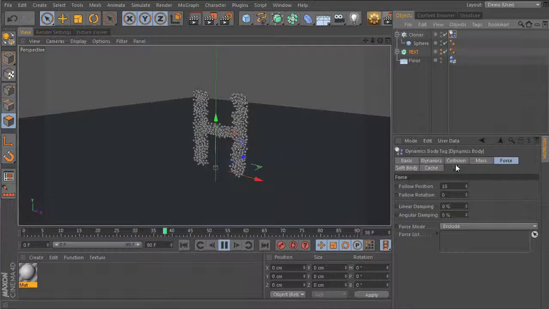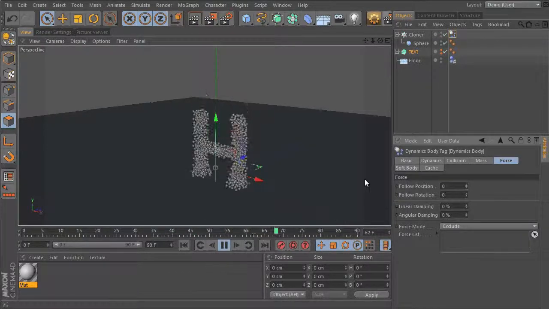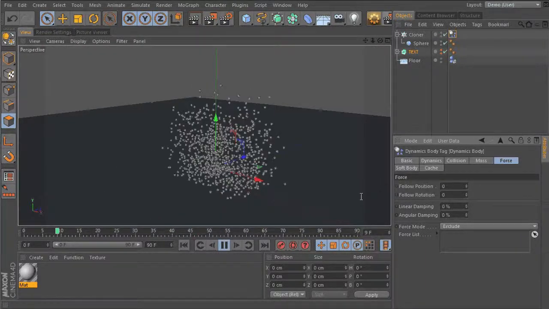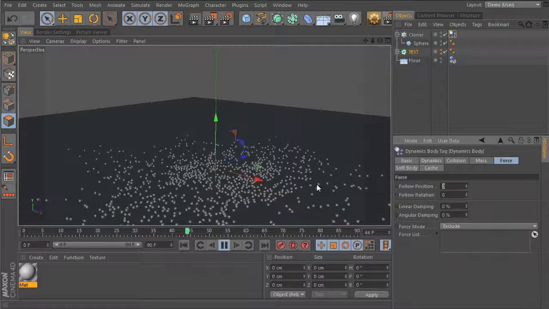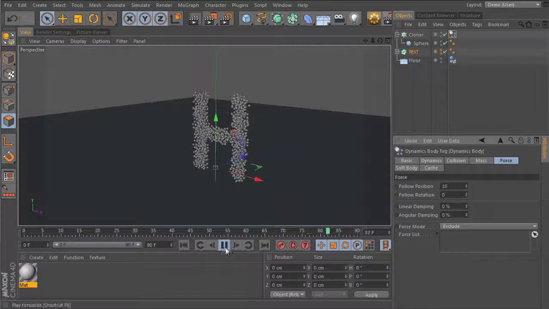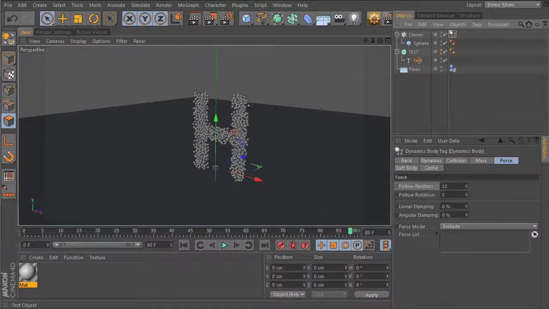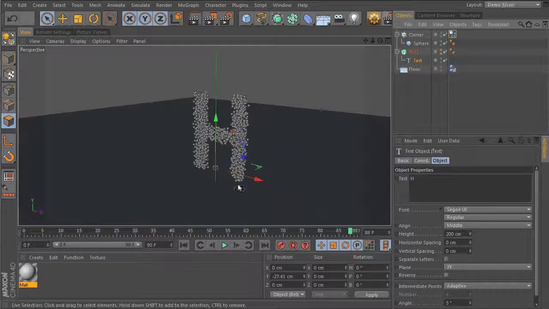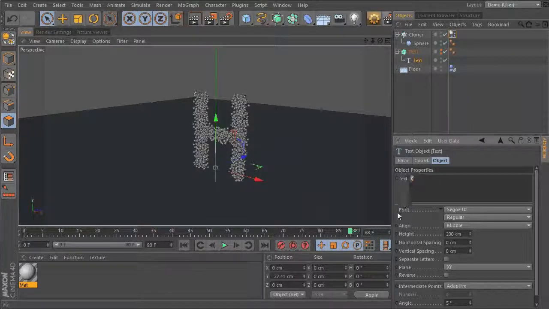Okay, so even while that's playing, we can drop that to 0, and they drop to the ground, spread out. We can drop that to 10, and there you go. So that's the effect. You animate this property, and then, as I mentioned earlier, hinted to, you can animate the text. So while the spheres are on the ground, you make a keyframe and animate your text object here, and when the spheres come back up, they'll be in a different shape.